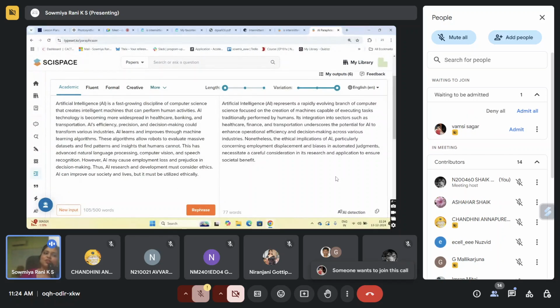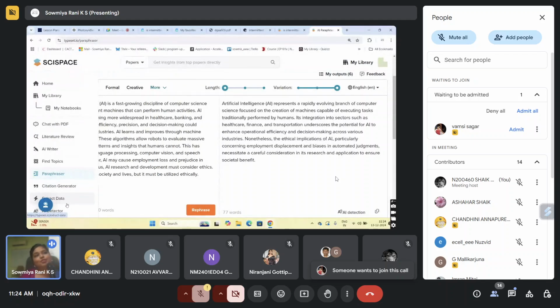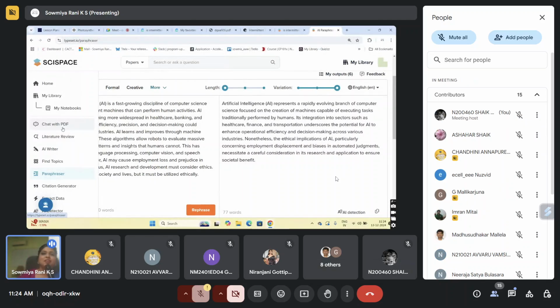Then we introduce this feature called extract data, where you don't have to rely on SciSpace to pick out papers for you. You can upload your own papers that you have downloaded and you have it on your system. You can upload them and then get the data. In addition, we talked a bit about this chat with PDF option, where you can input your PDF papers, ask for explanations in text, in tables, in equations. You can also ask for related papers. Then we briefly touched upon the paraphraser tool because it also doubles up as an amazing translation tool for several of the local Indian languages.